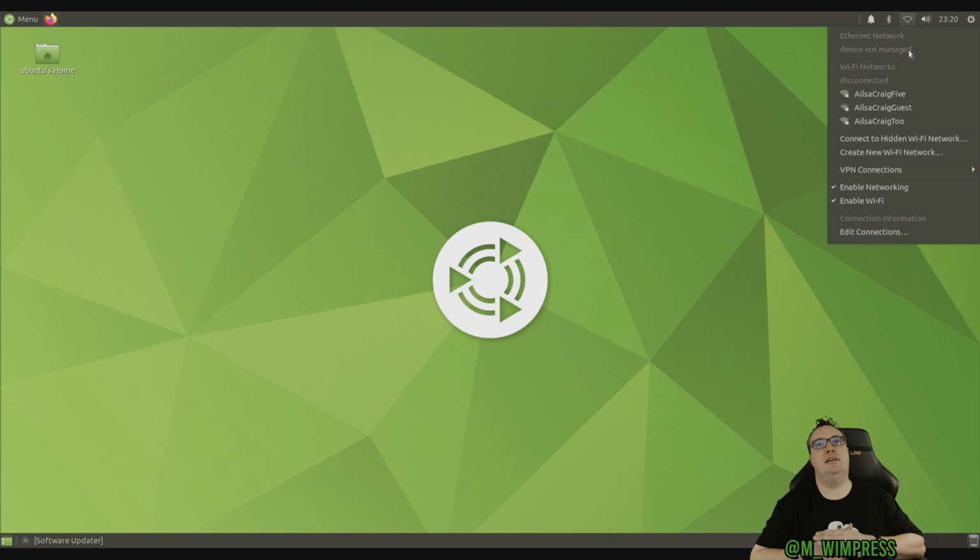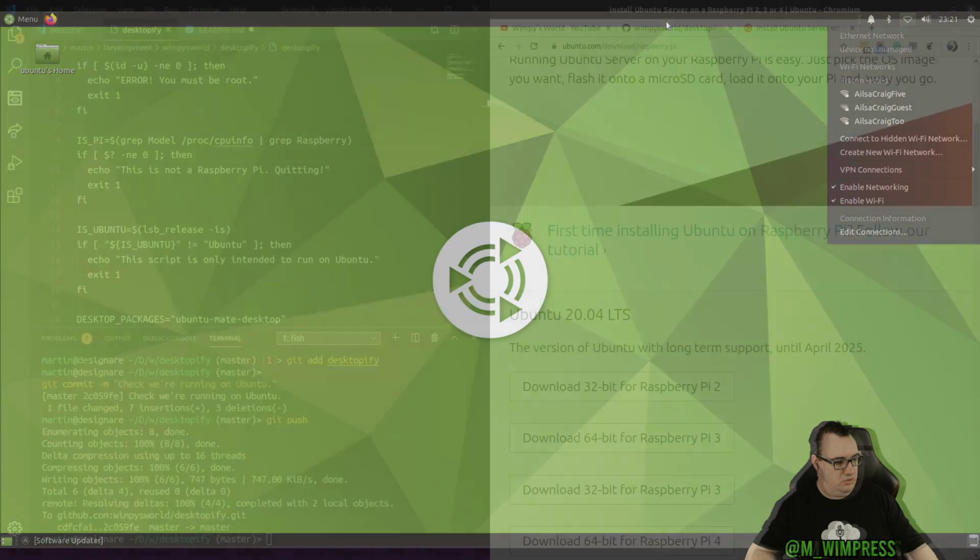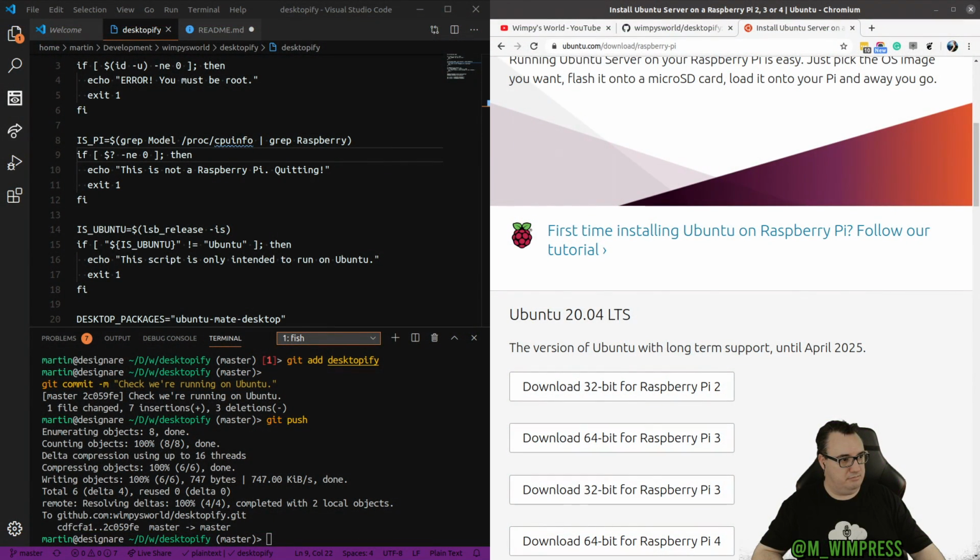So that will be something we'll need to add to the script to make Network Manager the back end instead of NetPlan. So I think we'll add that to our to-do list so it doesn't get forgotten. That's one of the early changes we need.